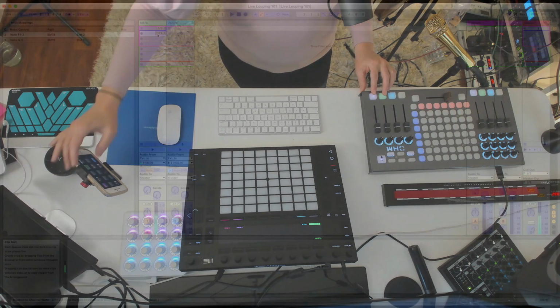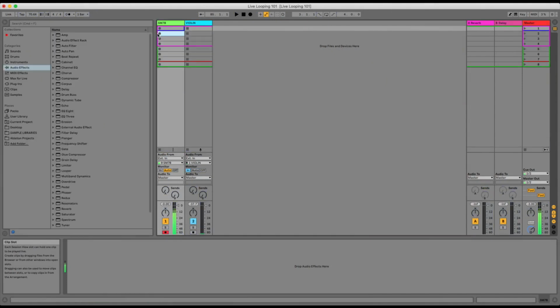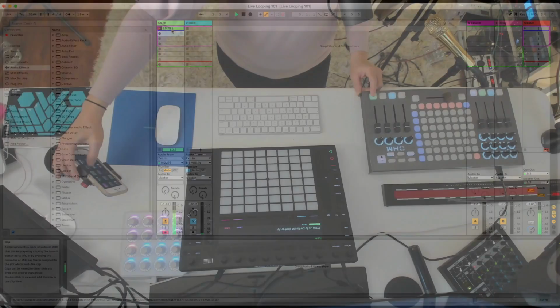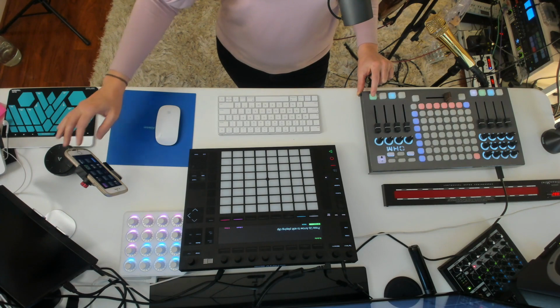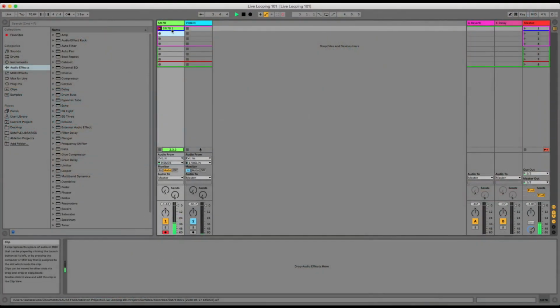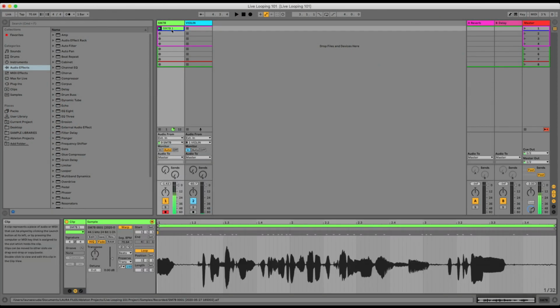And so if I go back out of MIDI map mode and I click on the first one, you can see that it started recording my voice. So if I click it again and I click on the first one, it's going to loop my voice, right? Because the timeline is stopped, it just started right away. So you can see that's my vocal mic here. And I click on the first one, so when I play it back, you can hear that. So that's just one way to do it.